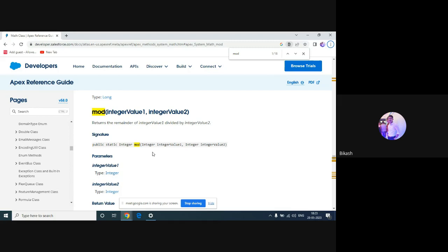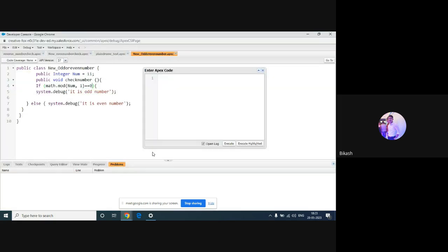So the first number is 11. What is the second number here? 1. So what does Math.mod(num, 1) mean?